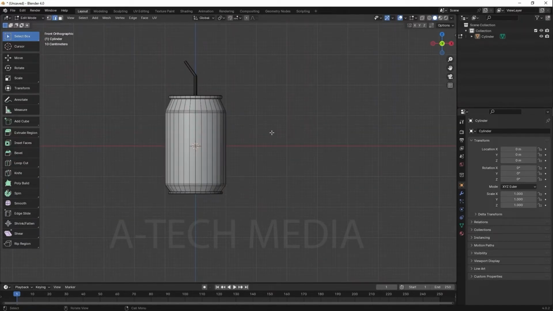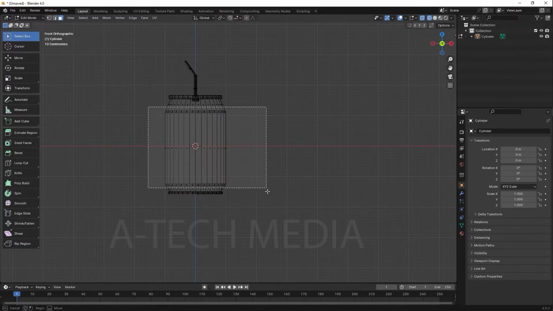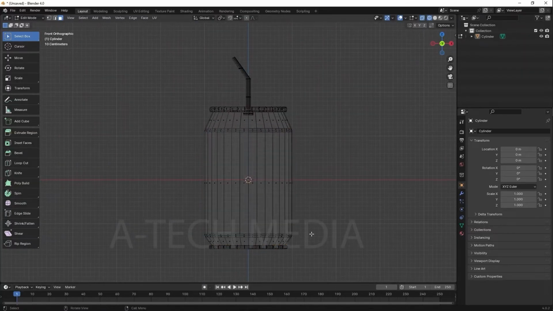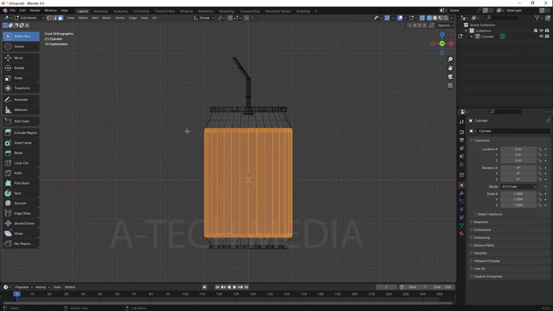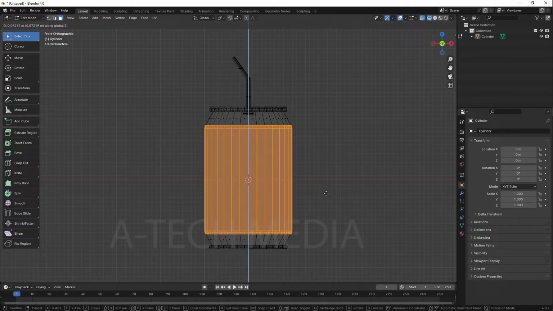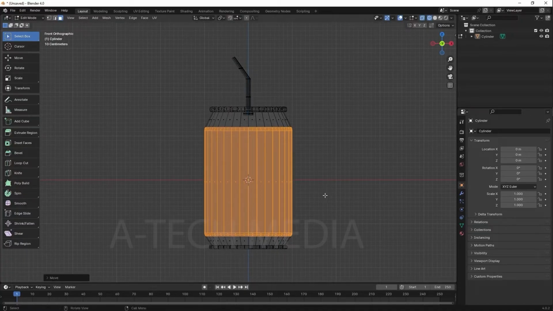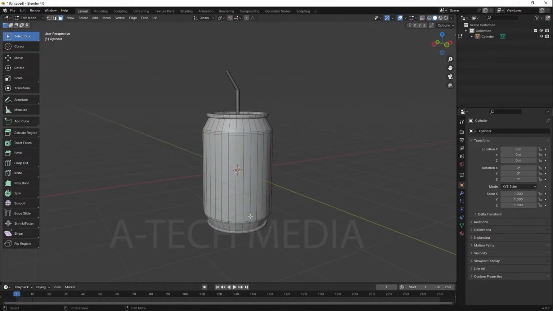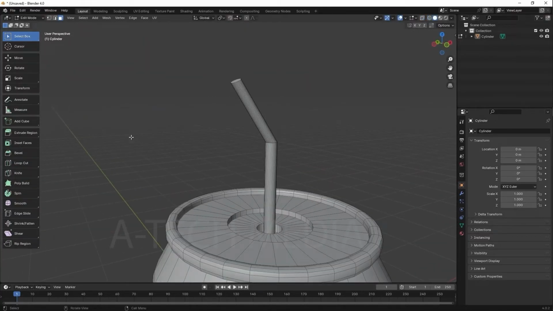Okay, your drink is looking a lot better. Come to wireframe mode, come to face select over here, select these faces, and just press G, Z axis, move it up a little bit, so it looks a bit more balanced as a drink. All right, so we're going to do the same with this straw.